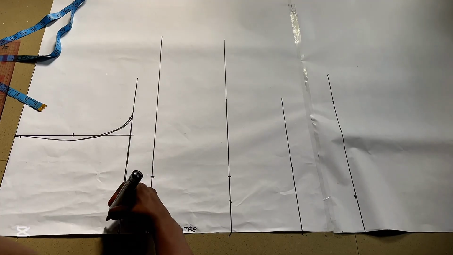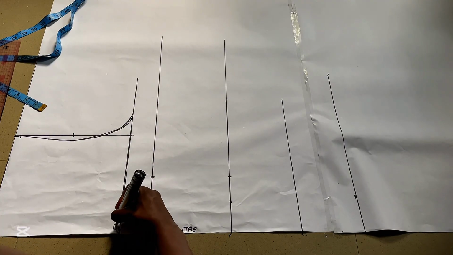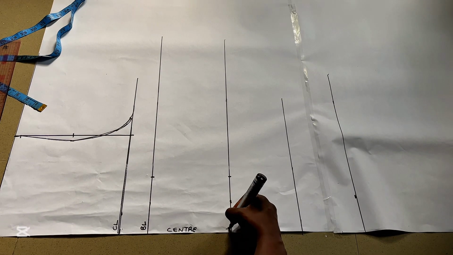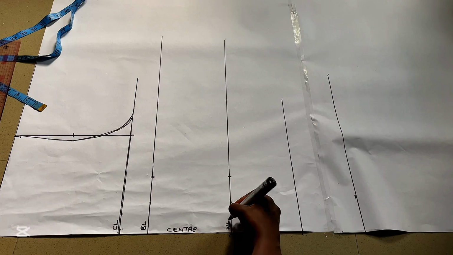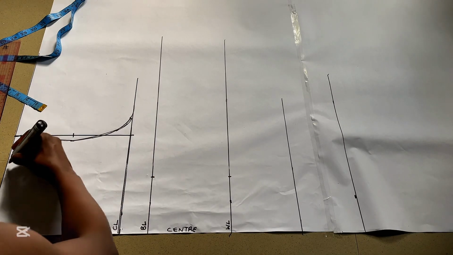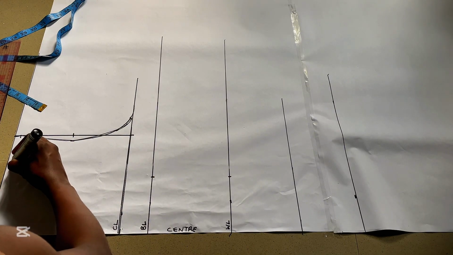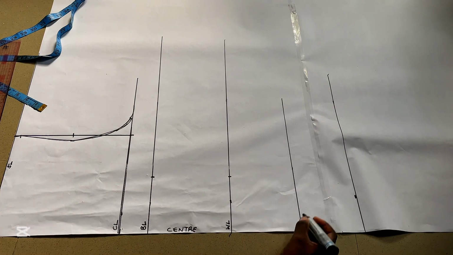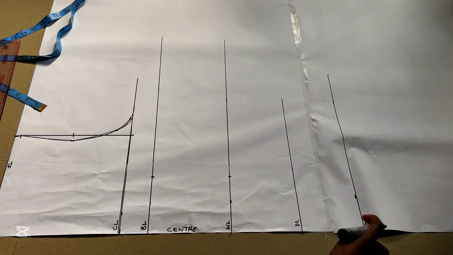Now I'm going to go ahead and give these lines names for you to follow properly. We're going to start with the chest line, CL, bust line, BL, waistline, WL, shoulder line, SL. Then I will come down to the dart line, DL, and then I will mark the hip line, HL. If you were able to see the full gown length, I would have given you GL. So just keep in mind that there is GL somewhere down there.